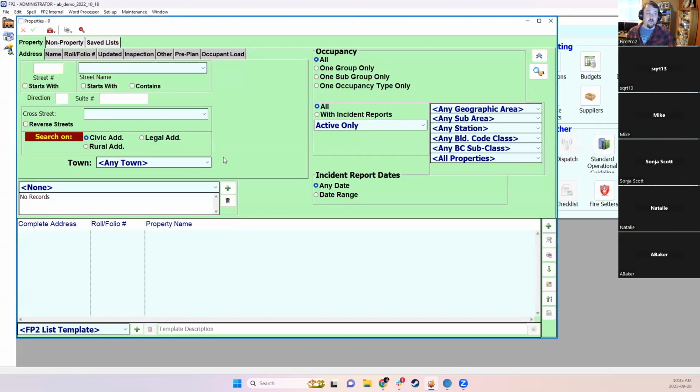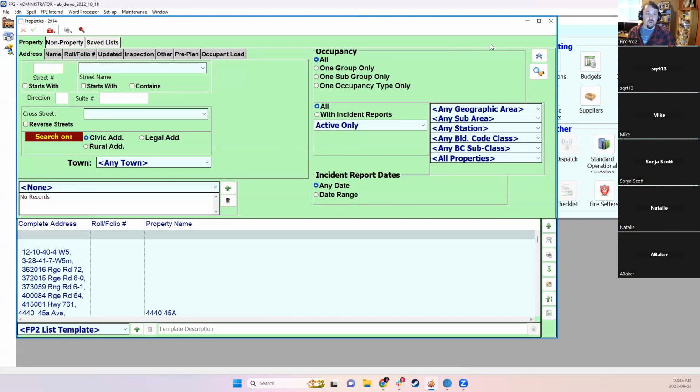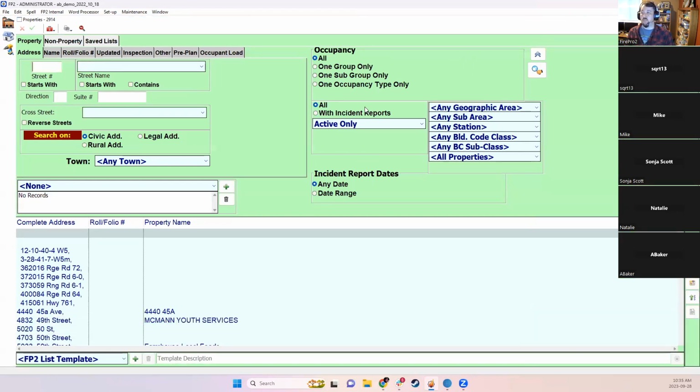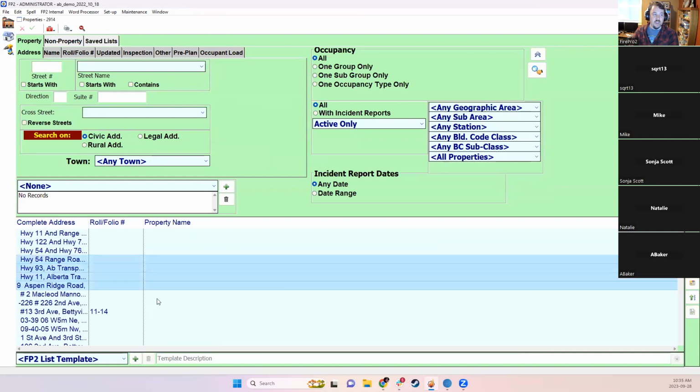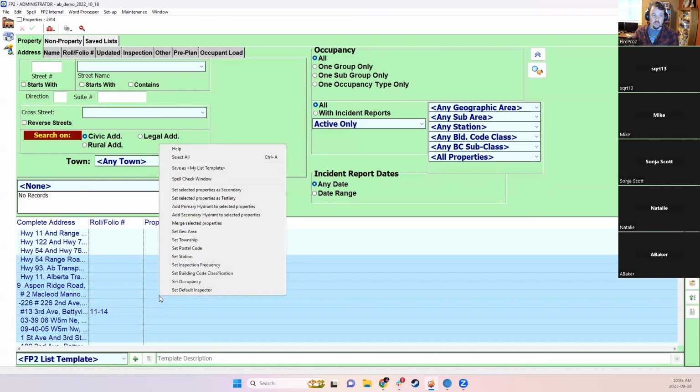Property records are kind of unique in FirePro in that we've built a bunch of heavy-duty data update tools that you can use to update large numbers of property records with information at the same time. Because in terms of sheer volume, property records tend to be one of the largest ones. And pretty much most of those tools are available through the properties list window. If I highlight some specific records, I can right click on this window and I get a bunch of additional update tools that I can run on property records.